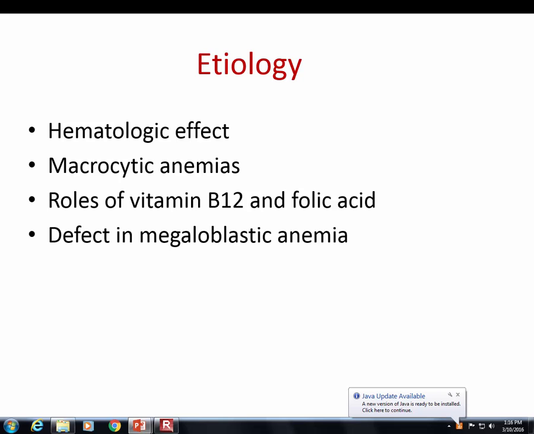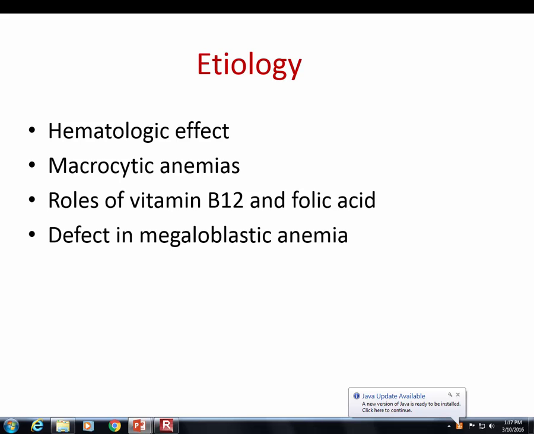So what happens is that we presented two concepts here. One is B12 deficiency, the other one is folate deficiency. You can have B12 deficiency, no folate deficiency, or vice versa. You can have enough B12 but no folate. Either one can happen. The question is, how would you be able to separate these two different problems?